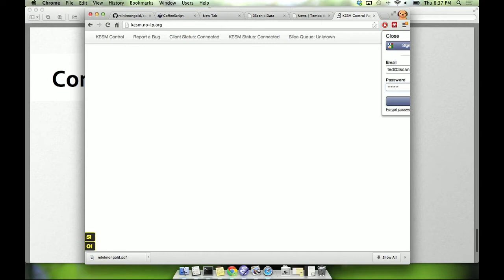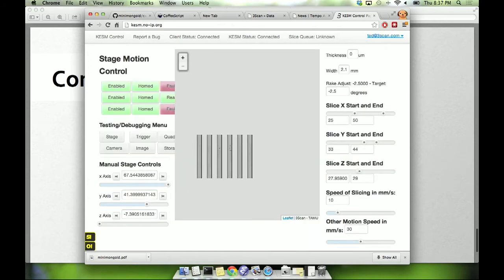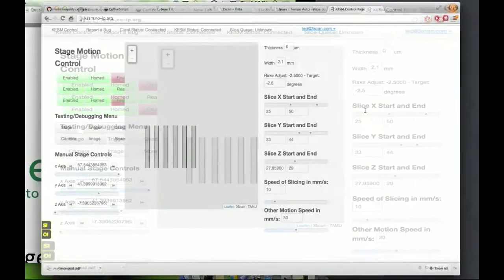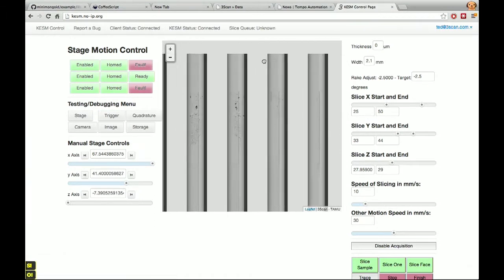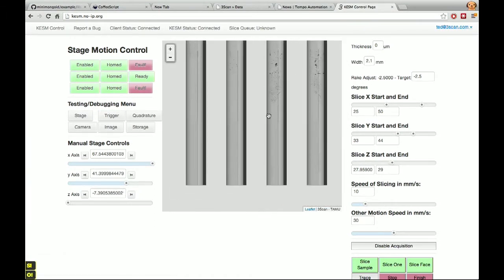But the thing that's really important for us is the ability to real-time display some information that we've put into a database. There you go. So I'll zoom in on the middle. It's kind of cool. So you kind of like zoom in on this. You start seeing some of these little neat mouse-brainy bits. But the important part is that's a live feed of data from our actual microscope. And these are all tools you can actually use to control it. So that's roughly what we do.